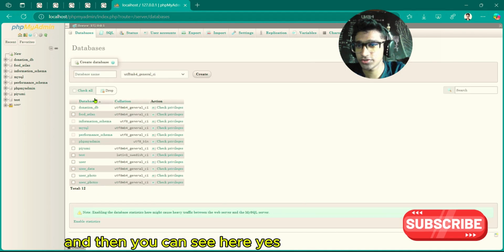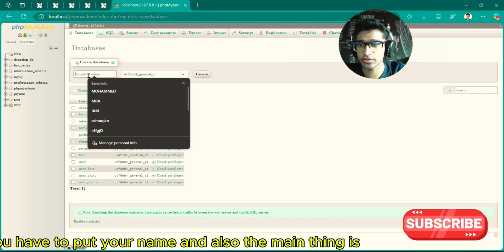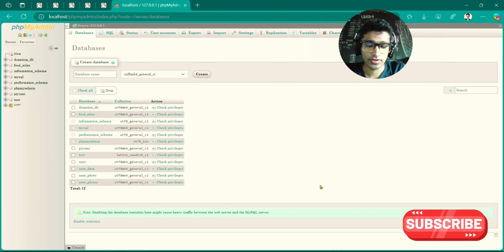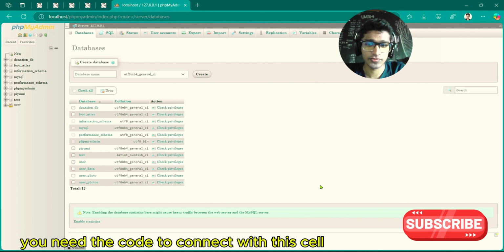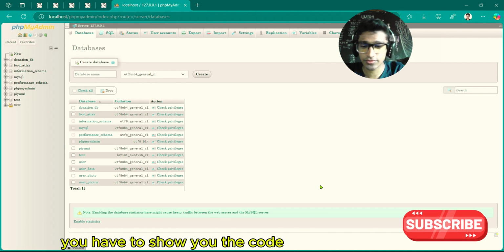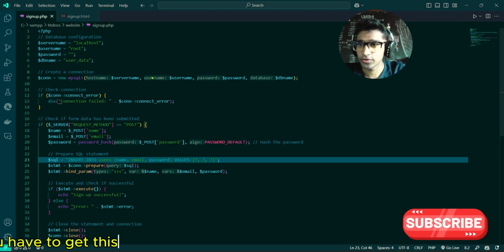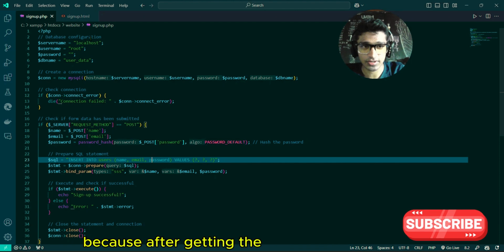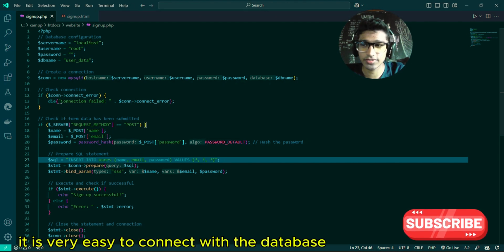And then you can see here, yes, you have to put a name. And also the main thing is you need the code to connect with this server database. I'll show you the code. You have to get this PHP code to connect the database, because after creating this code, it is very easy to connect with the database.